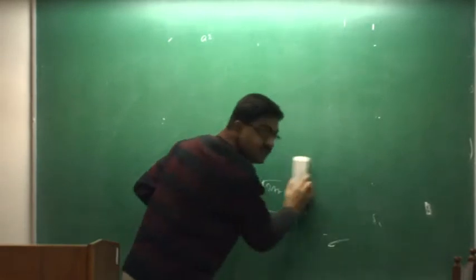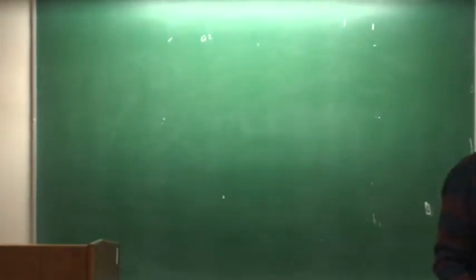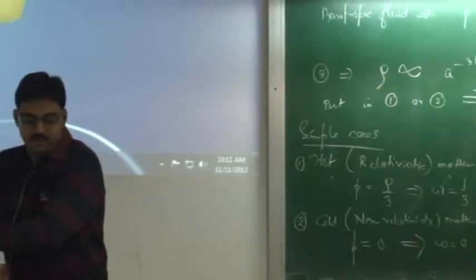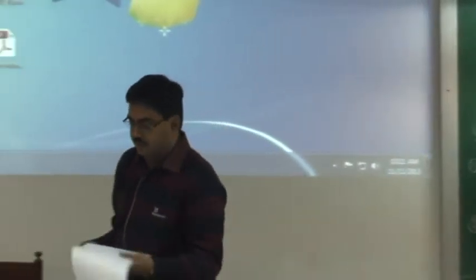Am I going too fast? Please warn me if I am going too fast. Okay, sir. So the scale factor is a function of time, but in different eras of the universe it changes. Is there a continuity between? That's a pretty good question, and I'll come to that point in a minute.